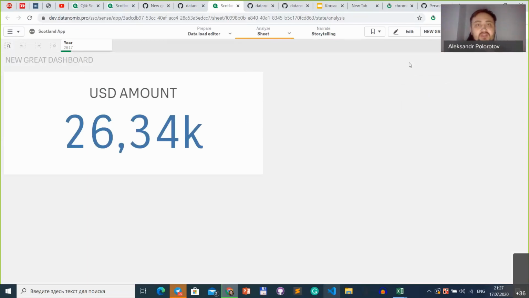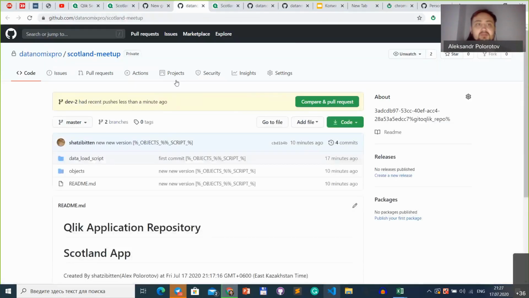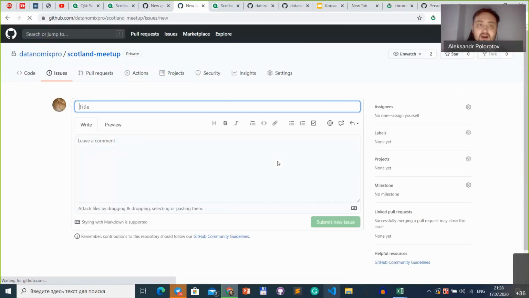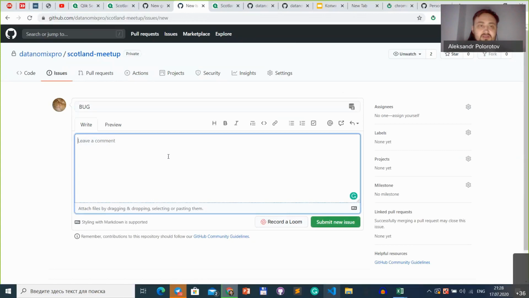So if you have three developers in your team that work together on one application, you could divide your development process for each developer and then manage it transparently with GitHub, GitLab, or Bitbucket. The other feature that I love in GitLab, GitHub, or Bitbucket is the issues page, because if you have some requirements from your customer or clients, or you find a bug, you could create a new issue bug and ask to fix it.